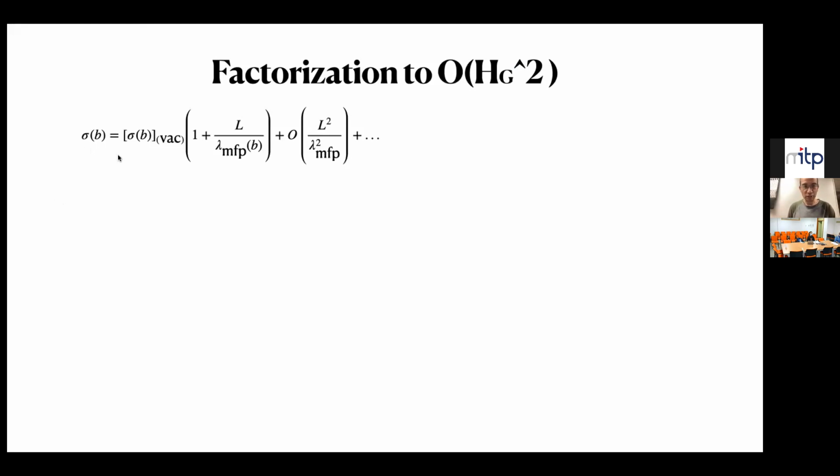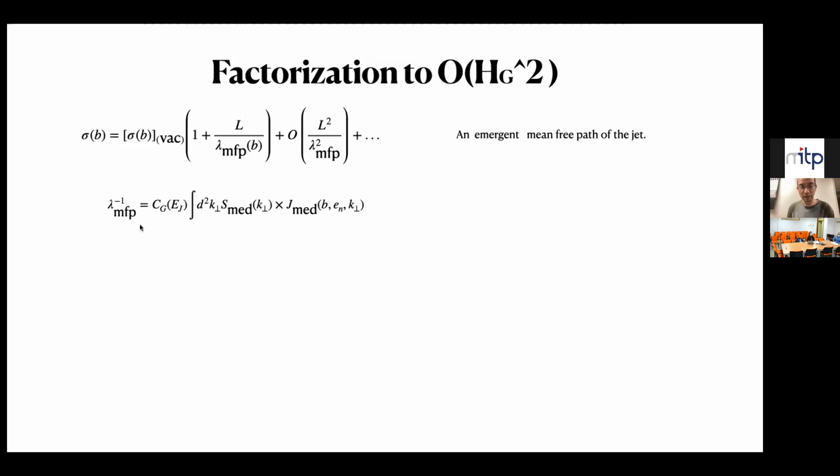I can write my cross section in terms of this sigma b vacuum, which is just the vacuum cross section, that is, the cross section in the absence of the medium. And then the rest of the effects of the medium can be written in terms of a series. I have shown you the series here only up to the leading order in L over lambda, the mean free path. L is here the same as Tm that I showed you earlier, which is the size of the medium in this case. And lambda, the mean free path, is the emergent scale, the mean free path of a jet. And it is emergent in the sense that I can give you precisely what its definition looks like in terms of the objects that I defined earlier.